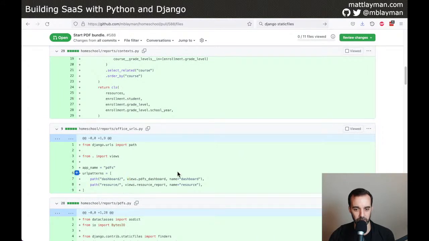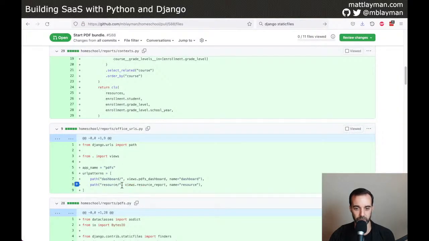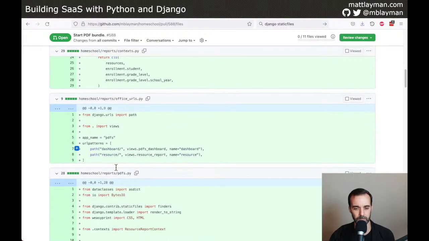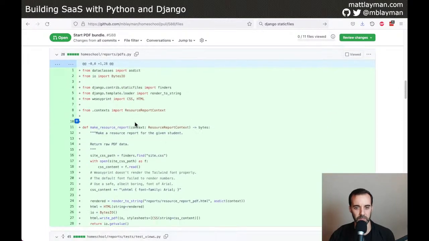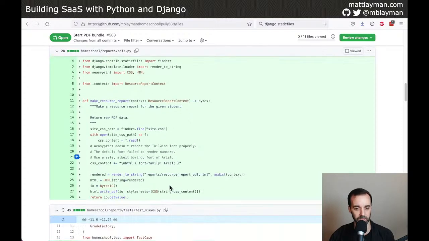Here are the actual URLs. We have that dashboard that does the work, the page, well, it's a type error right now, but the page that actually allowed us to just click the generate button, and then the resource report itself is there. Here's where we spent the lion's share of our time putting together this function and learning how to use WeasyPrint and learning how to blend it with the context and get the CSS all right and writing the bytes out for the zip file.